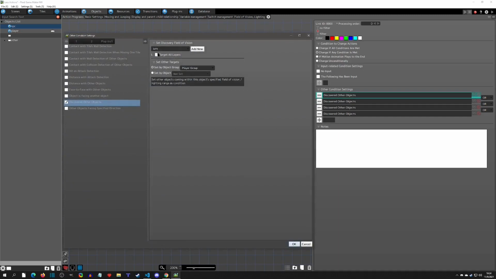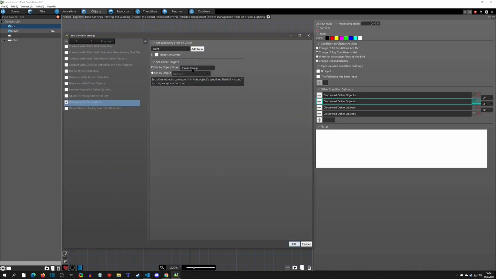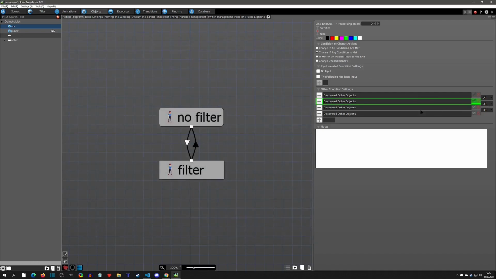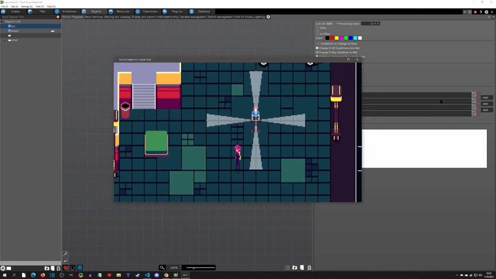You'd have to say if left was hit by the player, or if right was hit by the player, or down or up as well. And then on the way out, let's say that you were exiting the FOV, you wanted it to go back to no filter in this case, then you would have to have all of them as well. They would have to be not equal to, meaning the opposite value, and then they would have to be ands on the way out.